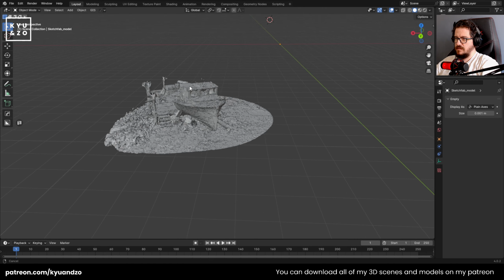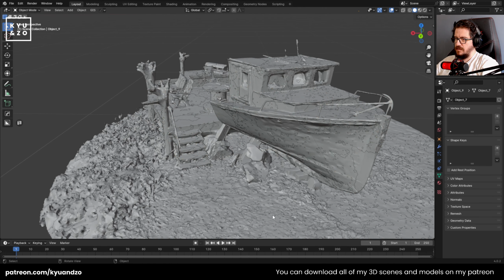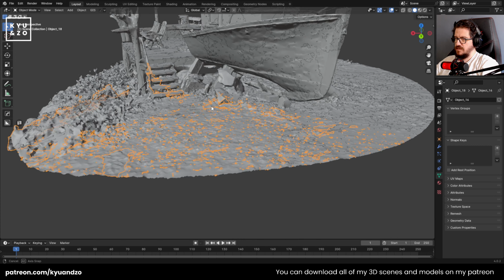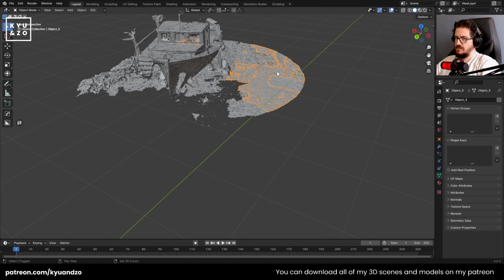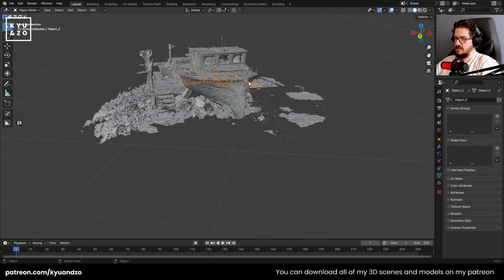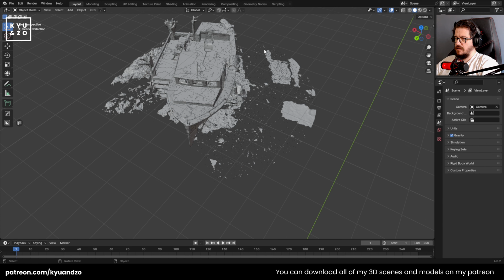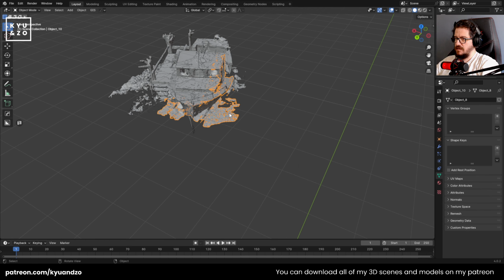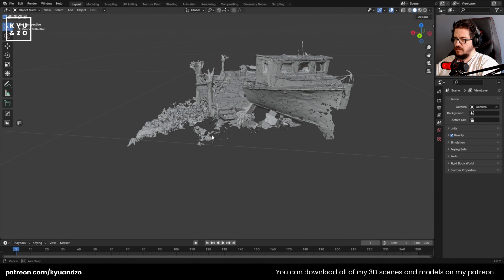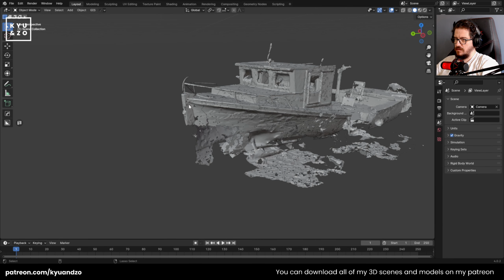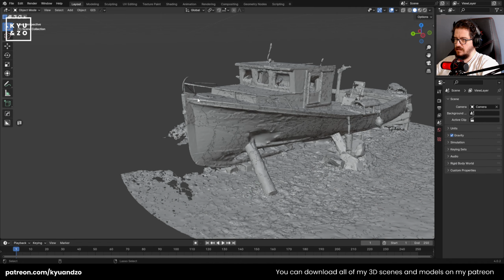Okay, I imported the scene into Blender, and we have separated scanned objects here. We don't need the grass because I'm gonna use it as the ocean scene, and these are unnecessary faces, and it will... oops, what did I delete?